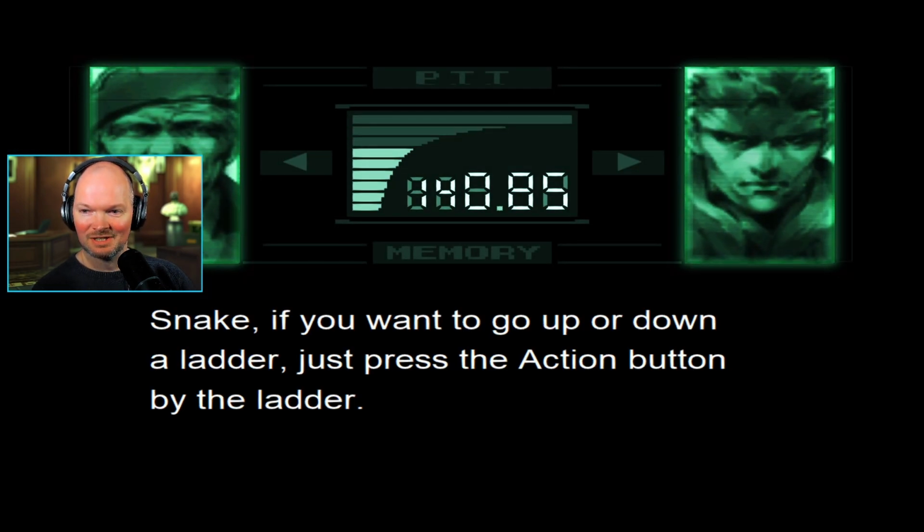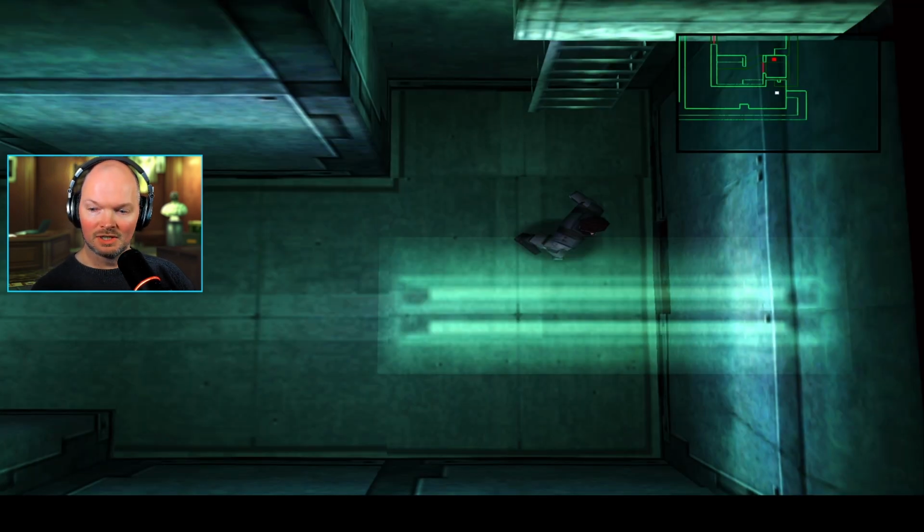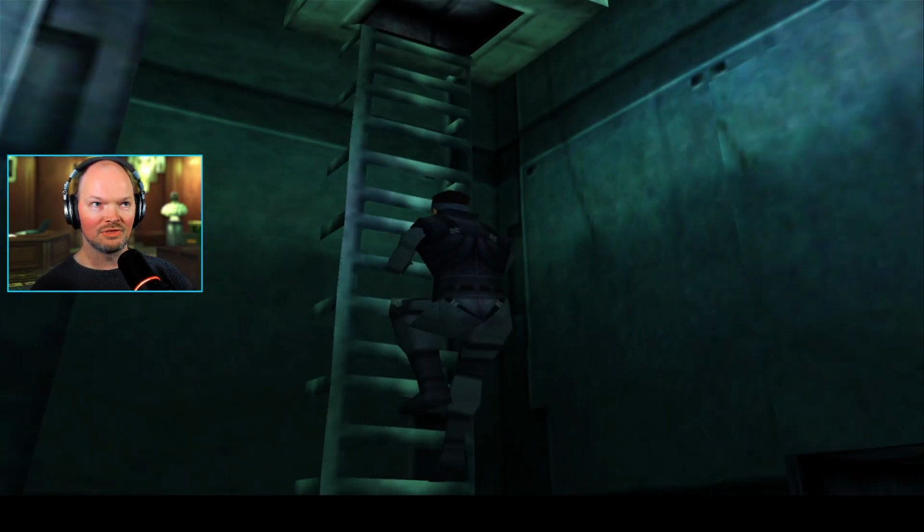Snake, if you want to go up or down a ladder, tutorials. Just press the action button by the ladder. I know. Man. Yeah. Little bit hand-holdy with the tutorials, but extremely brutal in terms of if you mess up, your fault, they will send people to kill you.